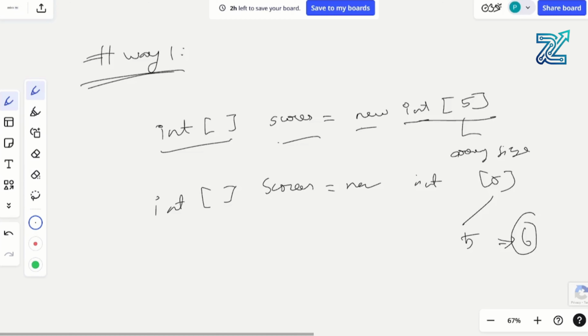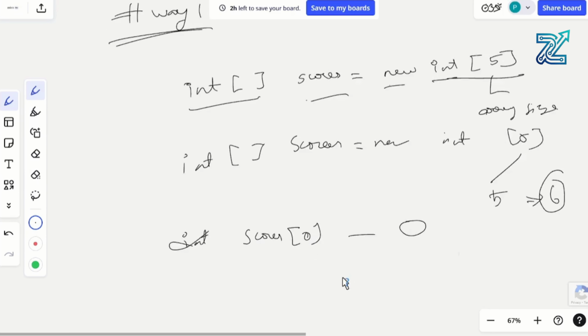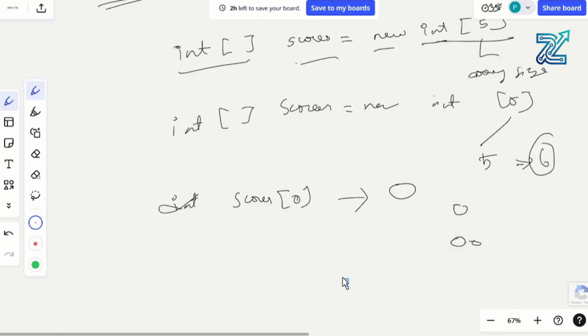And if I try to print scores of 0, that means the first index, it will return 0 as the output. Why? Because if you declare an array, it will by default initialize the values as 0 for int and long, 0.0 for double and float, and false for boolean.